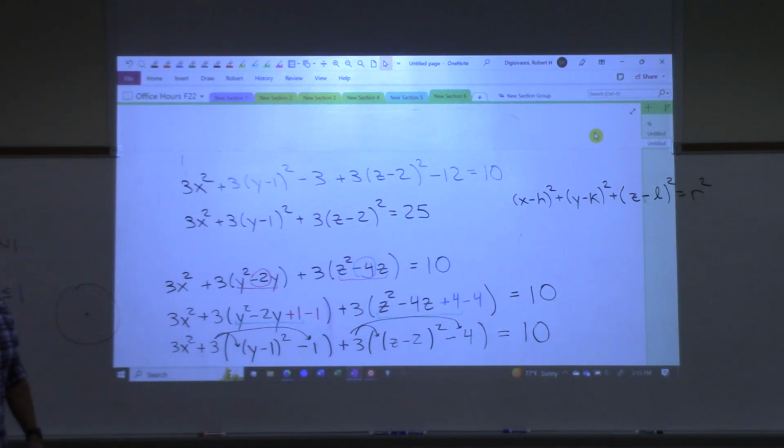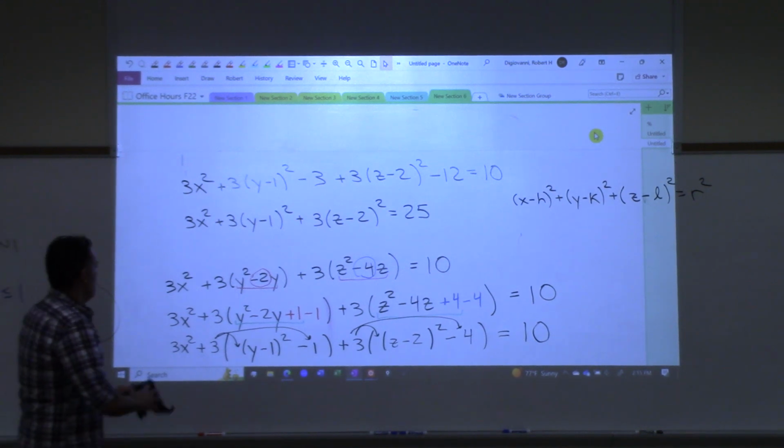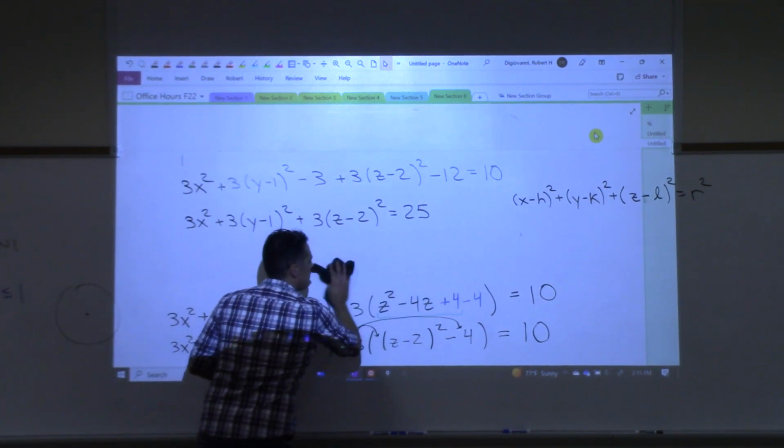Now you can divide by 3. You could have done it earlier, but I was trying to avoid it: if not every number was divisible by 3, you would have fractions and it would be kind of ugly, but you could still do it, right? All right, so I keep going.